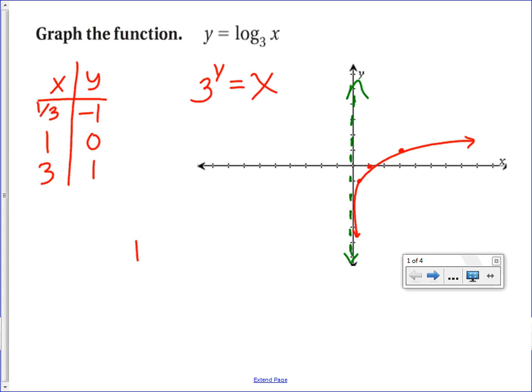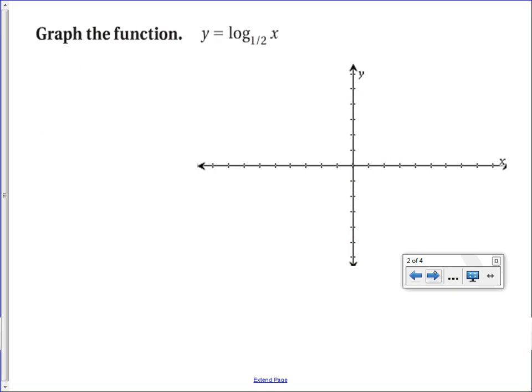The domain of this graph is now going to be what used to be like the range, because we're going to base it on our asymptote. The domain here is that x is all numbers greater than, but not equal to, the location of our asymptote, which is at 0. And the range this time is going to be all real numbers, because this is going to continue rising, and it's going to continue falling. So the y values cover all real numbers.